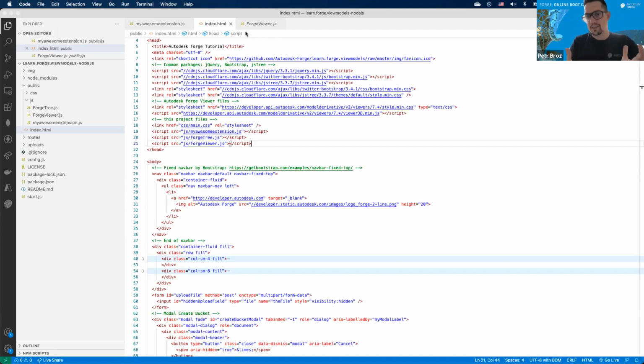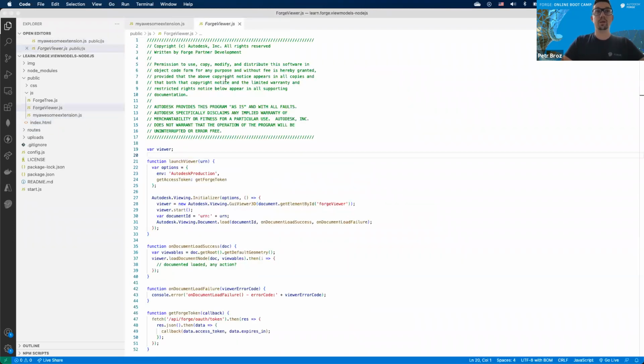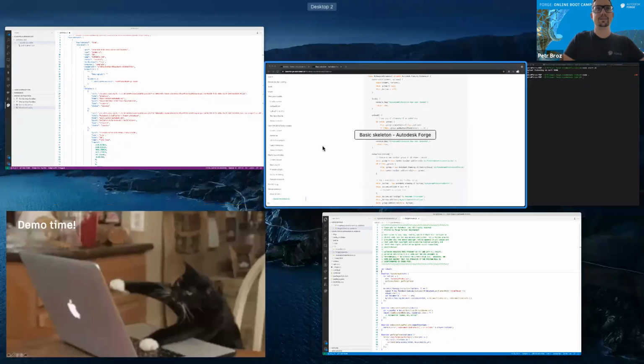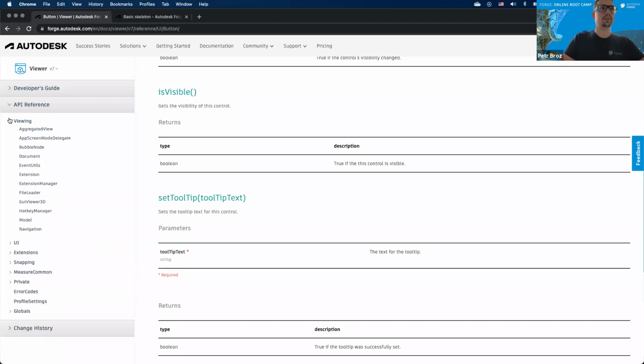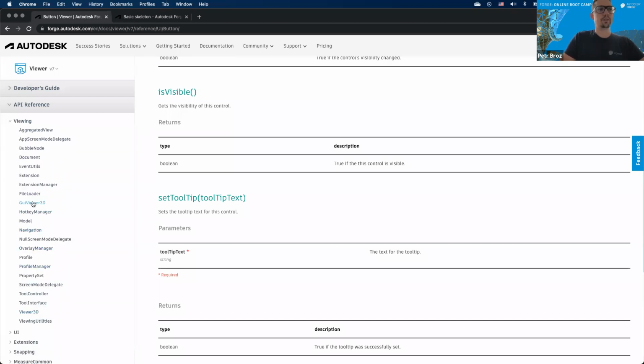So that's the second of the 3 steps, right? First is implementing your class and registering. Second is making sure that the JavaScript code is actually brought in the HTML. And third is including the extension name when initializing the viewer. That's the third step, important step. And the way you do it is by passing an additional parameter to the viewer 3D constructor. So when we take a look at the documentation, we'll take a look at the GUI viewer or viewer 3D. It's pretty much the same thing.